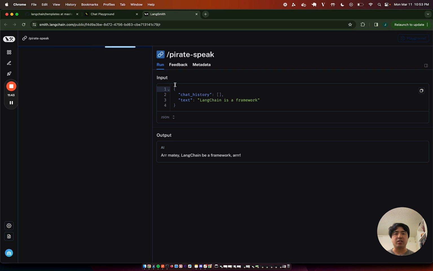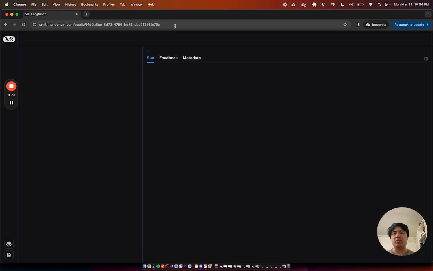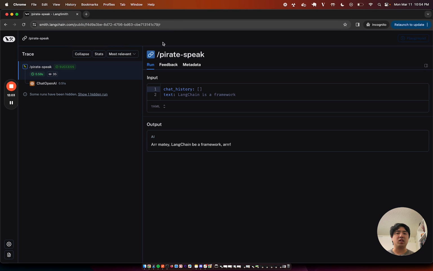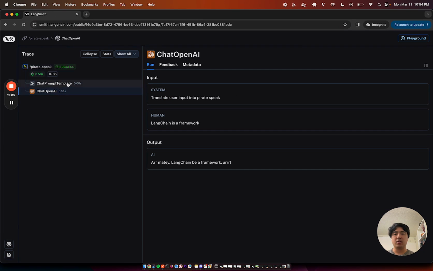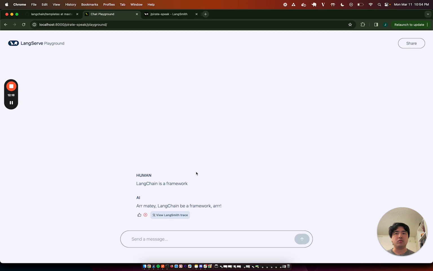And I also get this nice view LangSmith trace link. If I click that, I get sent to a public version of the chain I just ran. Important to notice, this will show off the internals. So make sure you only have this setting enabled if you don't have anything super sensitive or private inside. As this will be available in incognito mode as well, I'm not logged in, I can see the prompt template to chat OpenAI flow as well. Cool. So yeah, that's iteration and testing with the new chat playground.